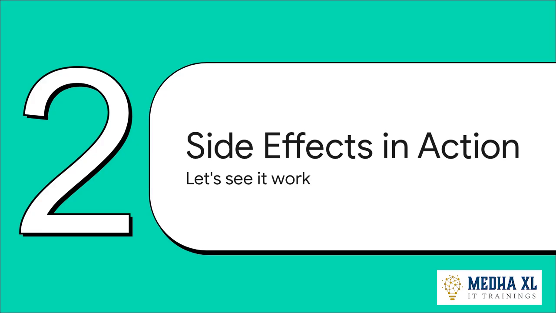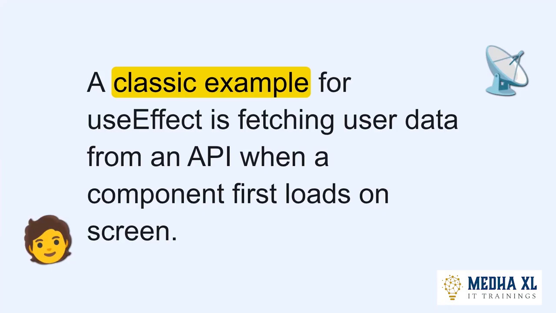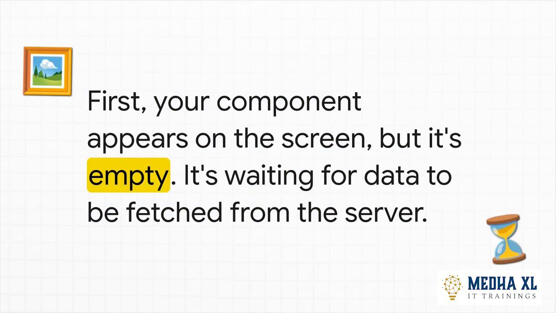Okay, theory's cool and all, but let's see this thing in the wild. We're going to look at a couple of real-world examples you'll probably code tomorrow. First up, the absolute classic, the one you'll see everywhere, fetching data from an API. Let's imagine you're building a profile page for a user. You obviously need to get their info from some server, right? So your component pops up on the screen for the very first time. You've got the title, you've got the layout all set up, but where's the user's name? It's just blank. It's like a skeleton just waiting for the actual information to arrive.